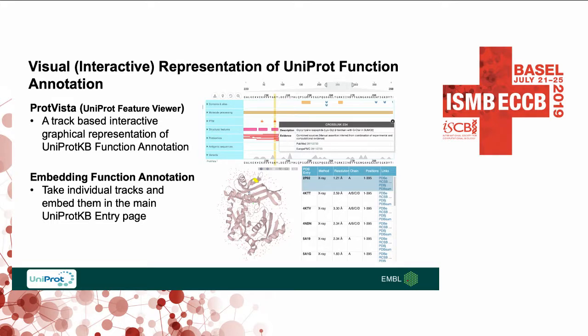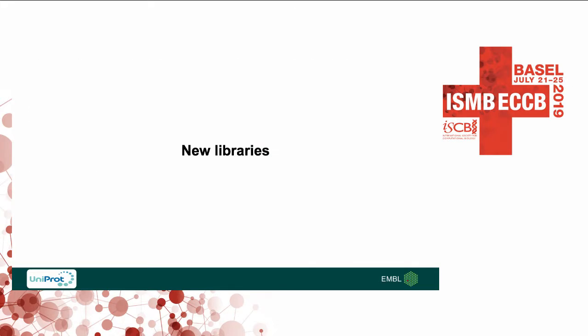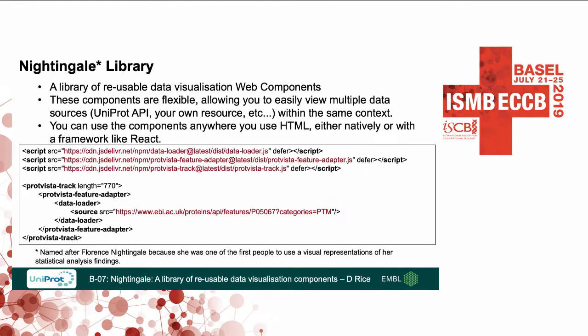What we're trying to do now is actually take all these combined tracks, which are in the ProtVista, and split those out into separate components that you can use as embedded separate tracks at specific locations within the UniProt website or within your own website. And to do that, we've created a set of new libraries, a specific library, which is called the Nightingale library. Note the asterisk after Nightingale. There's an explanation why it's called Nightingale below. If you want to know the relationship to the family name, I'll do that offline later. All right, this was not deliberately named after me, okay?